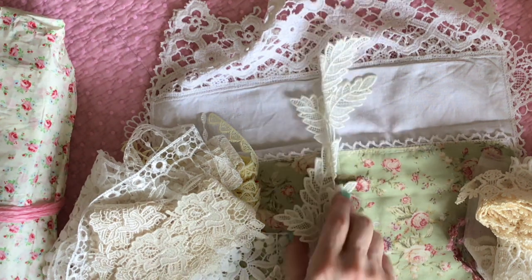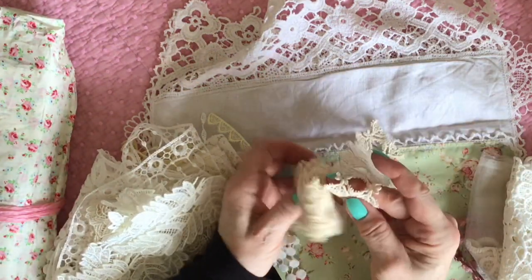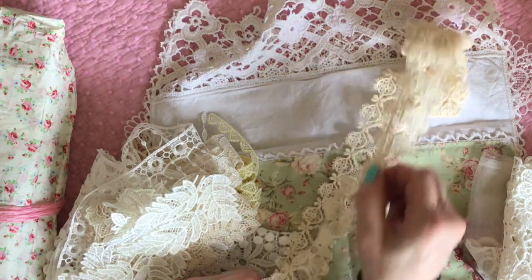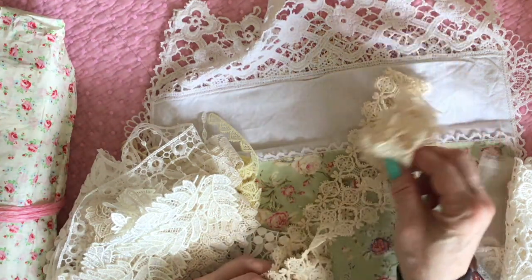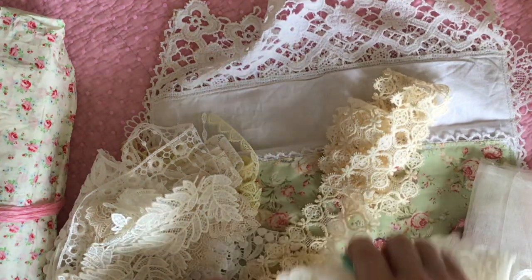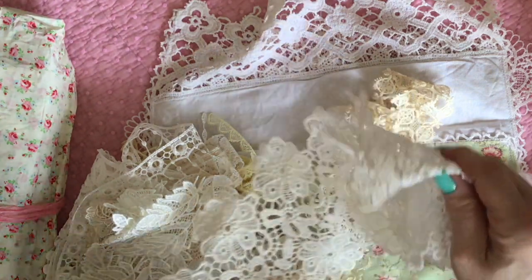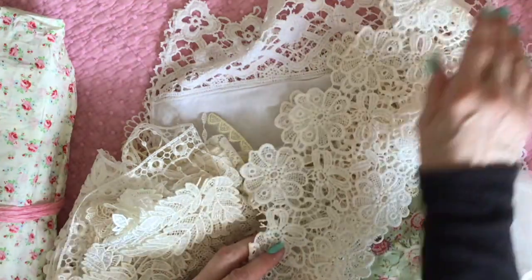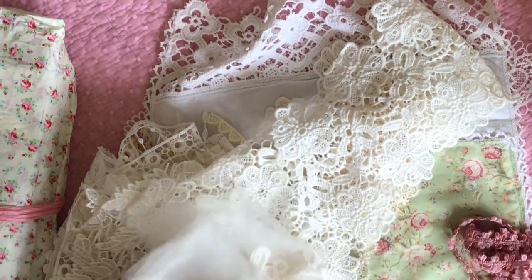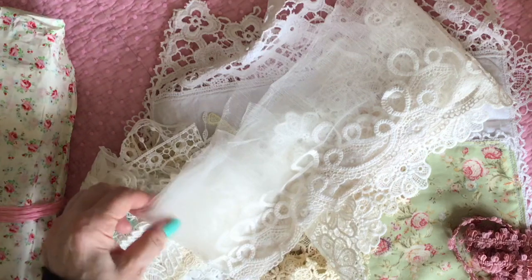Isn't that absolutely beautiful? Really good quality. This is probably my favourite so far, this one — I just love it. Oh, there's a lovely cool breeze coming through that window now. Isn't that just beautiful? You'll probably hear the breeze coming through the window as well as all the noisy seagulls. My husband said they ride the pockets of air underneath the clouds. That is absolutely just stunning. Oh my goodness. Oh Trisha, thank you so very much. You're such a darling lady.